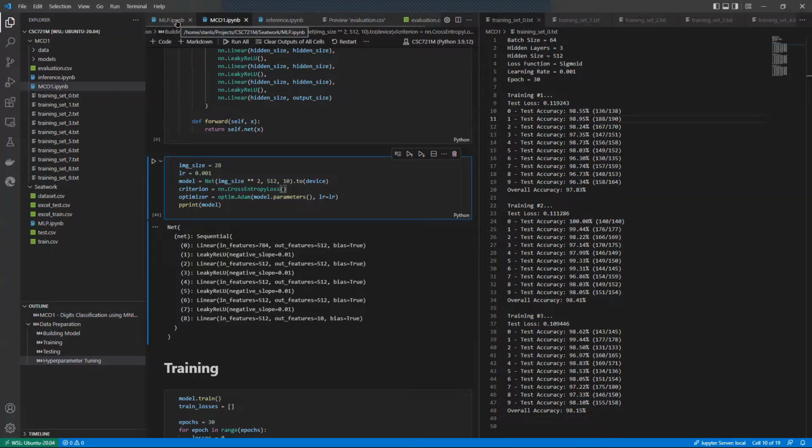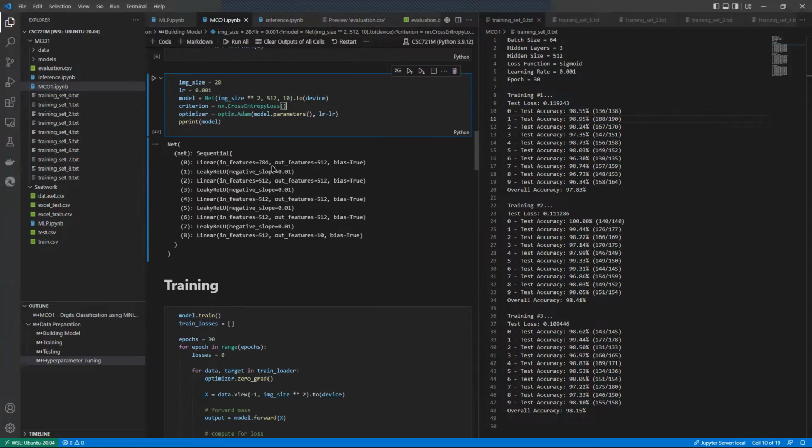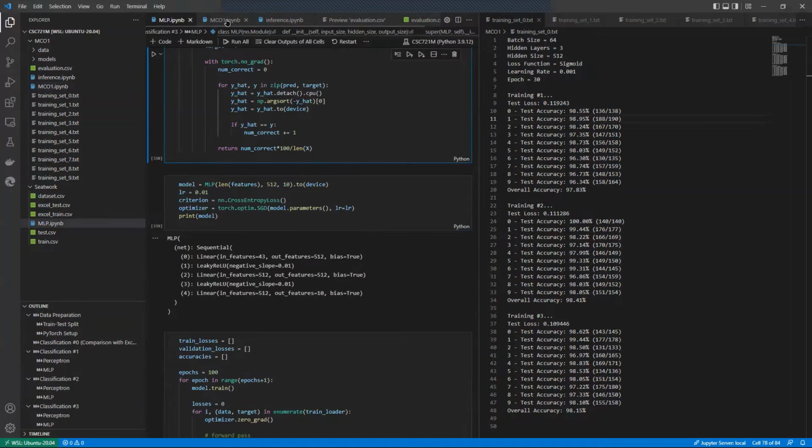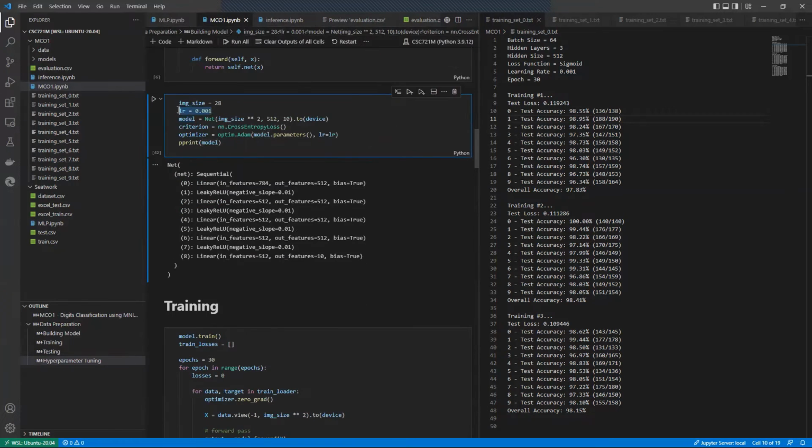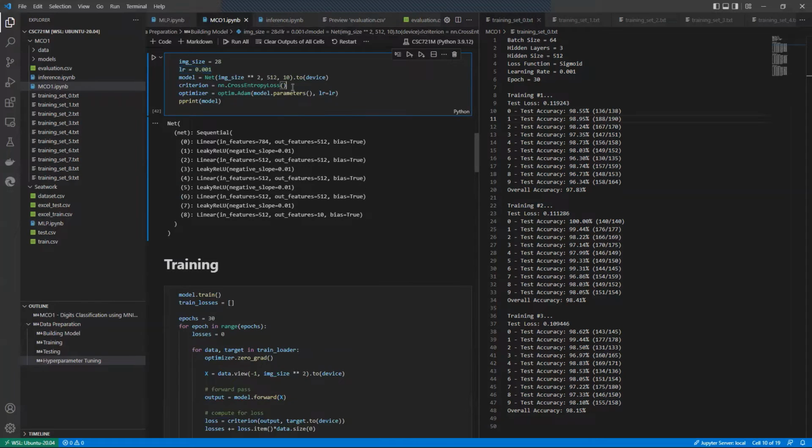I'm not sure why. So I decided to stay with SGD, stochastic gradient descent, as the optimizer for the MLP experiment on the animal dataset. But for the MNIST dataset, I'm using Adam as the optimizer with a learning rate of 0.001.